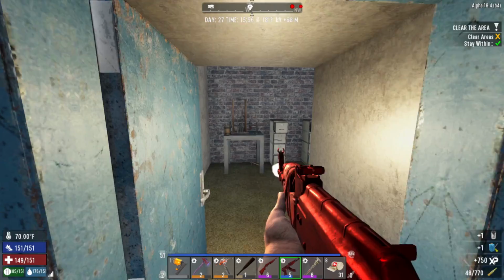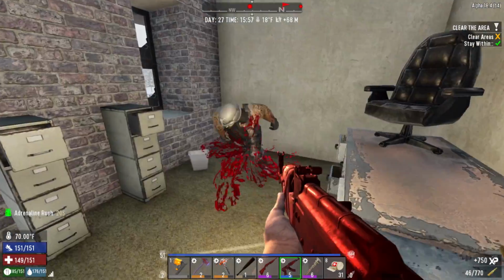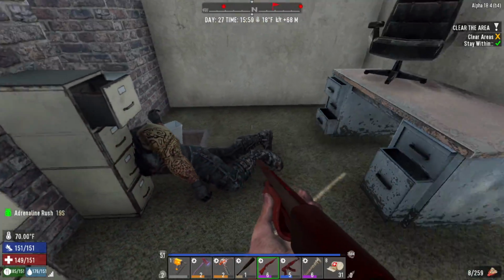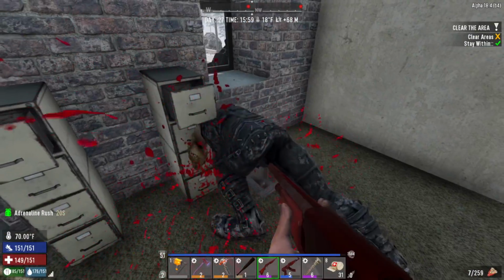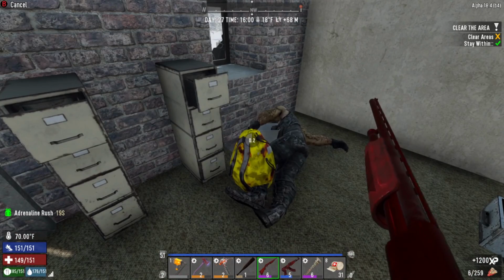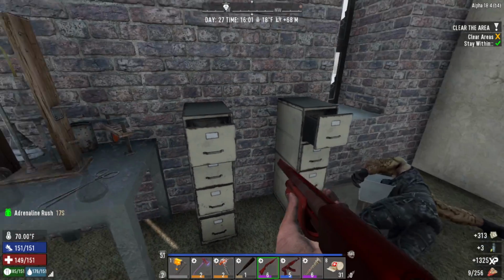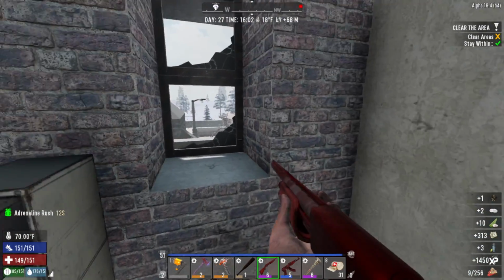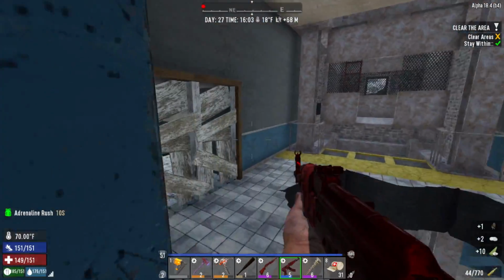So we're going to open this and shoot. What? Oh, sure. Oh, look at this guy. Oh, he's feral. We ain't messing with you. Shot you in the rear end. Ooh, money. I'll always take money. 10. Ooh, 10 of those is good stuff.